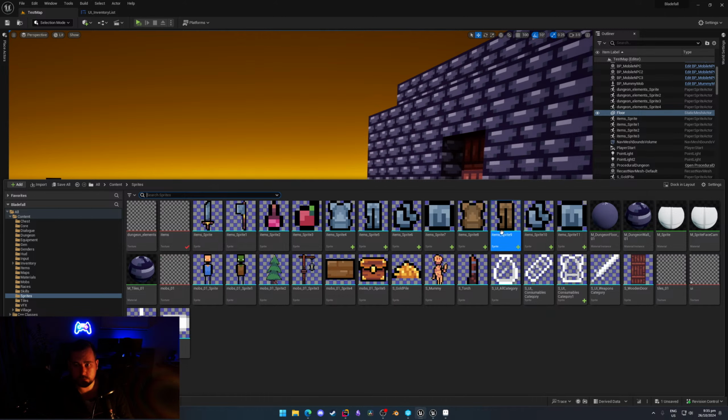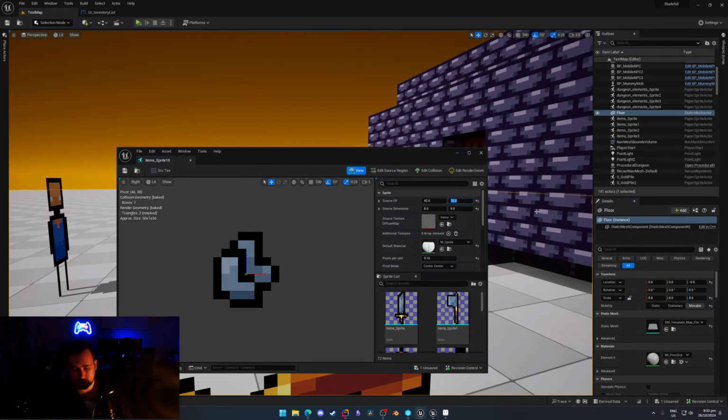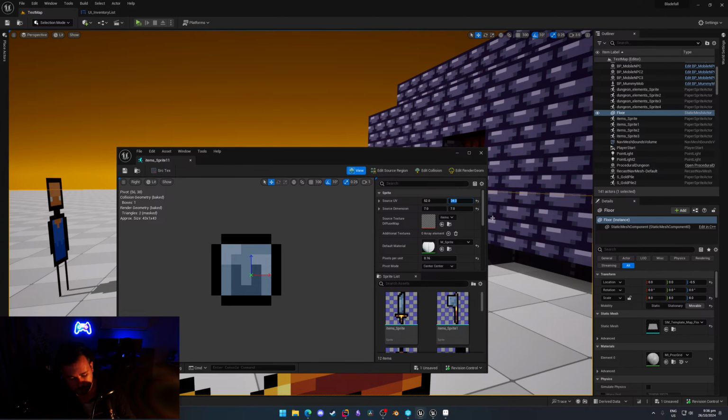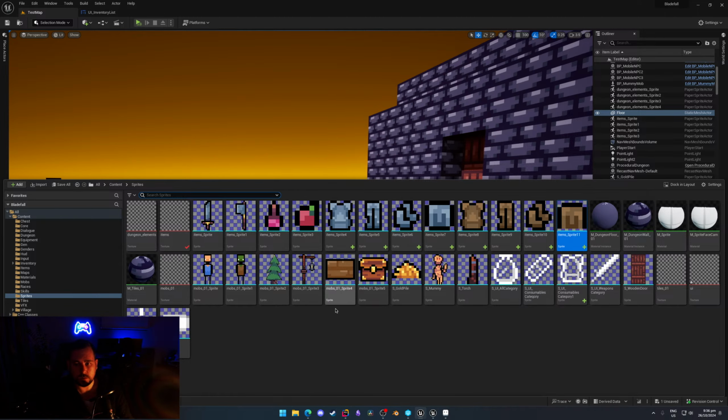Okay, diamond armor. Yeah, I'm a little worried how close to Minecraft this is getting. Did I click the shoes? I don't know. Okay, and then... Okay, there we go.